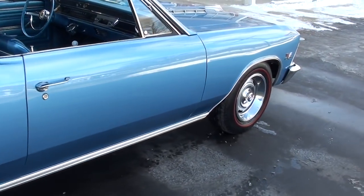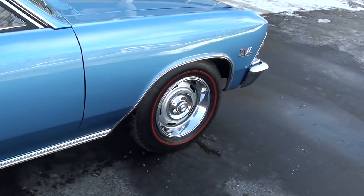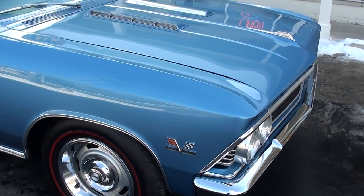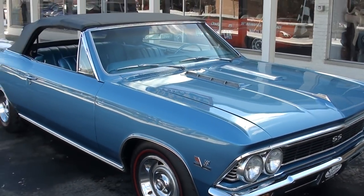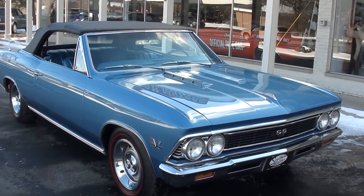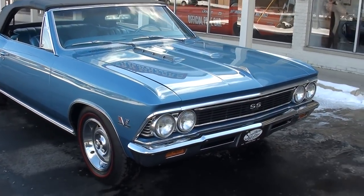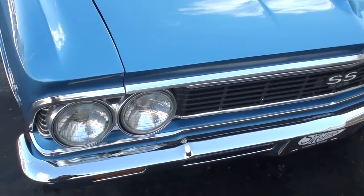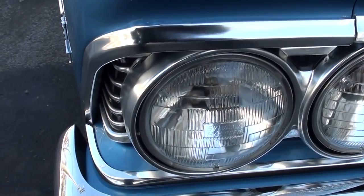The only thing I did to it, I put the flat caps on it — I'm just not a big top hat guy. So I put the flat caps on it and the original top hats are in the trunk. Frame-off restored, there's not a whole lot I can really nitpick on this car. As we go through the video, this car is beautiful — this is a show car, just a slick SS.